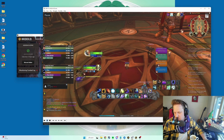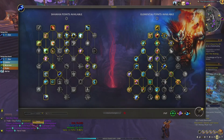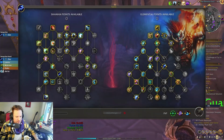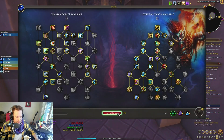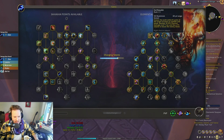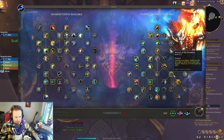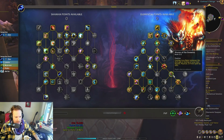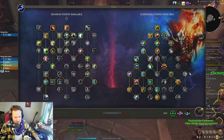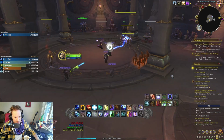Let me switch back to the other game. Here we go. Okay, so Surge of Power. Let's take Surge of Power and see how it goes. Let me just try and look at the difference here. I'll show you what this looks like. I know we have Master the Elements as well. There's no better way to get to Master the Elements, unfortunately. I wish there was, but there just isn't.